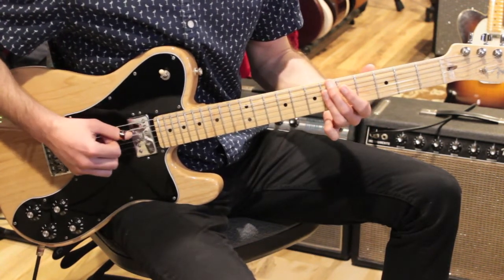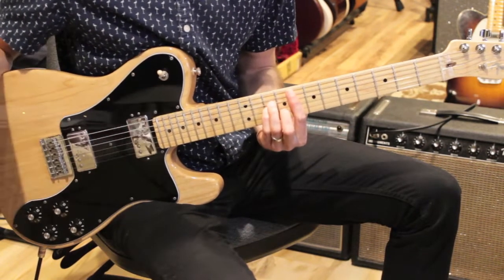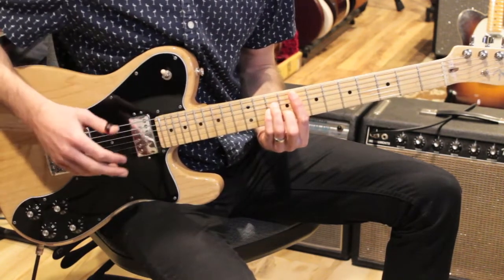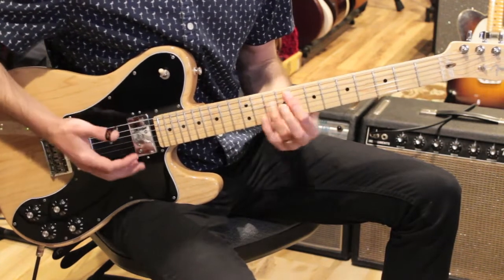Then we'll do B flat minor 7 again to E flat 9, to F minor for two bars. So that F minor there is the only time in the verse where we hold a chord for two bars. Otherwise, every other chord gets four counts.